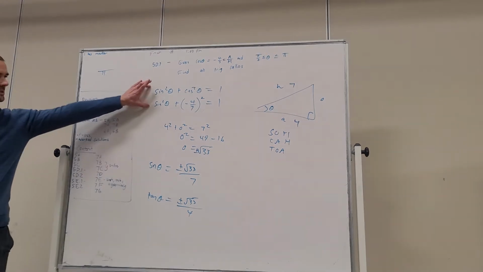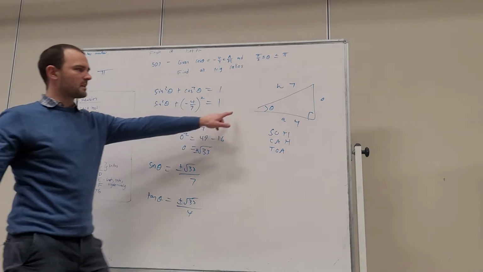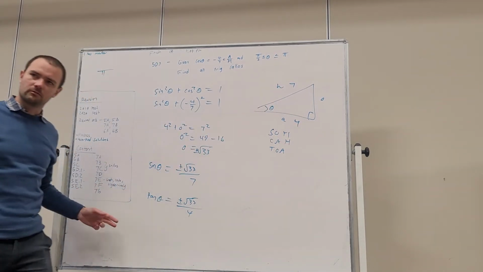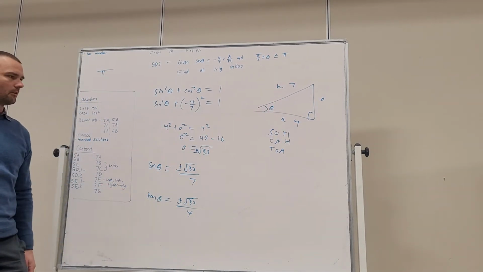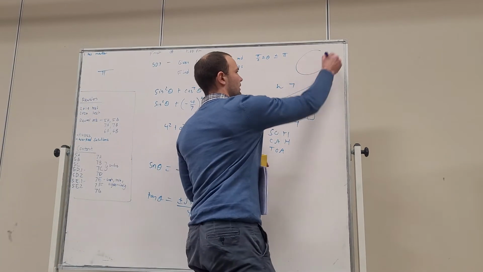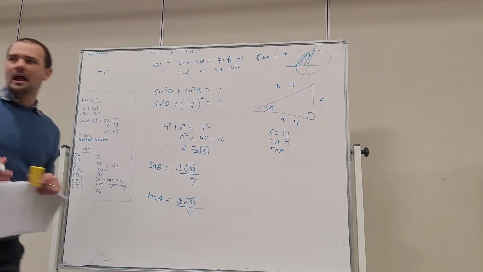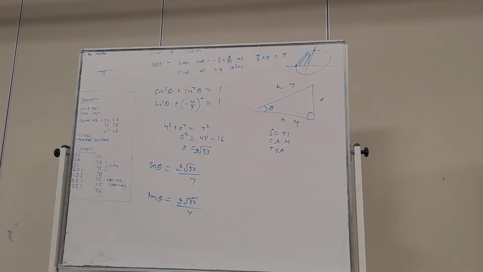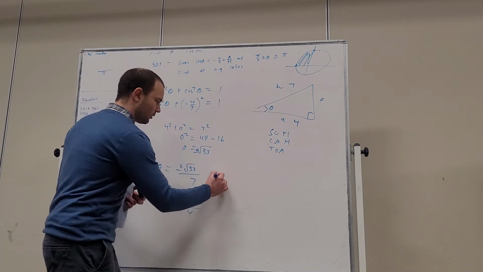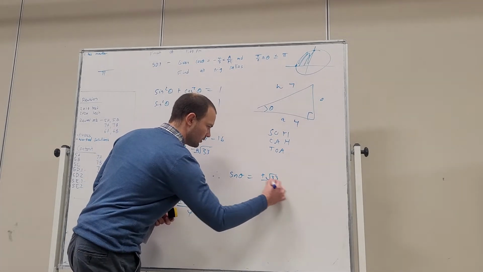Okay, so if you perform this process, you would have found sine, and then you can use sine to find tan. If you perform this process here, it's a fair bit easier to just look, right, what's the value of sine, what's the value of tan? Okay, so then let's localize the region. If we're thinking about it, we're going from pi on 2 to pi, so we've got this region here, and in that region, the x values are negative, and the y values are positive. Okay, sine is y, so therefore sine has to be positive root 33 on 7.